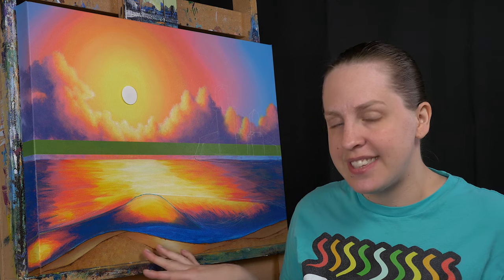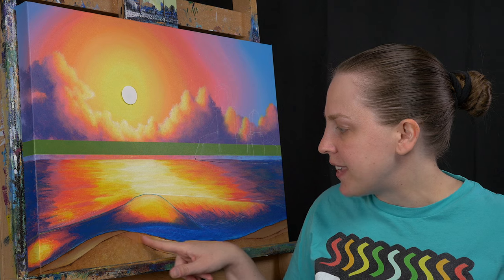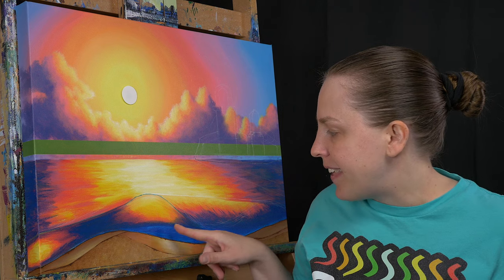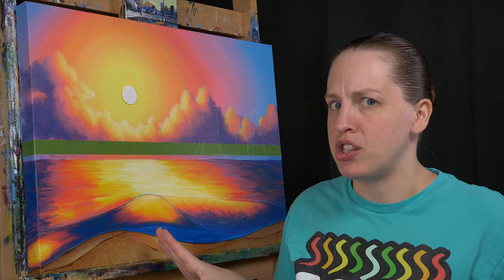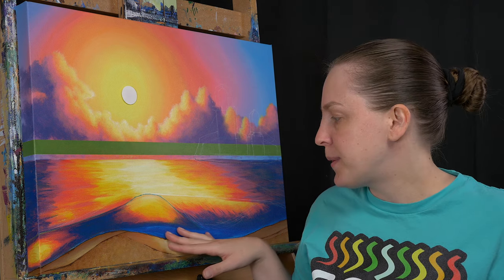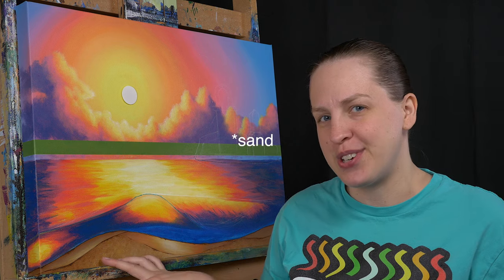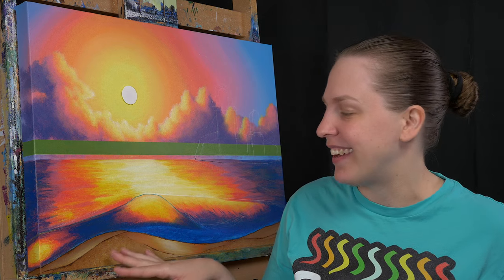Once I had done all the sand, I thought I had too much down here because I had dry sand and then the sand under a little bit of wave and then this one back here, and I thought it was too much. So I painted over this one with titanium white, let it dry, and then put some primary cyan on top because it's going to end up as water like the rest of the background here. So I hope the water turns out in the end because right now I really like it and I worked really hard on it and it was finicky to get just right, but if I have to change it, I have to change it, and that's how it goes in painting sometimes.